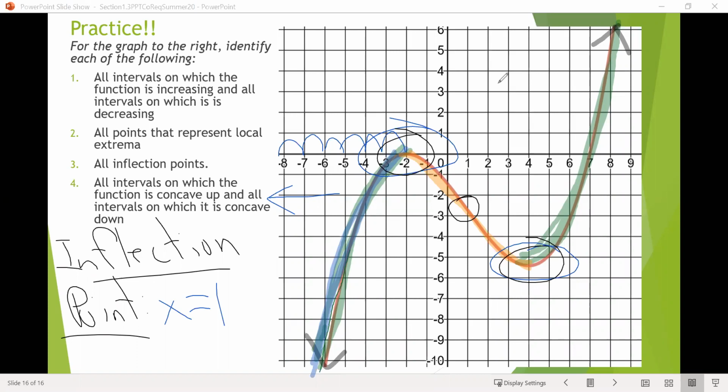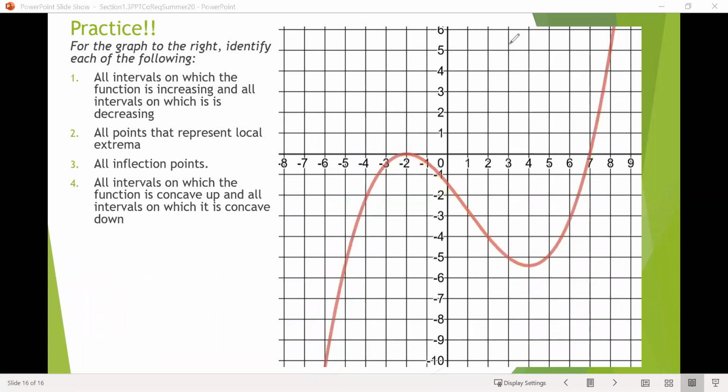And hopefully you notice, and I'm going to go ahead and clear all this out. So again, I said that the inflection point is at x equals 1. Hopefully you notice, if you look to the left of that point, look at the concavity, it kind of looks like it's concave down. And is that different than the concavity to the right of that point? Well, yes, it looks like that is concave up, right? So it's up like a cup. So we can identify this stuff then.